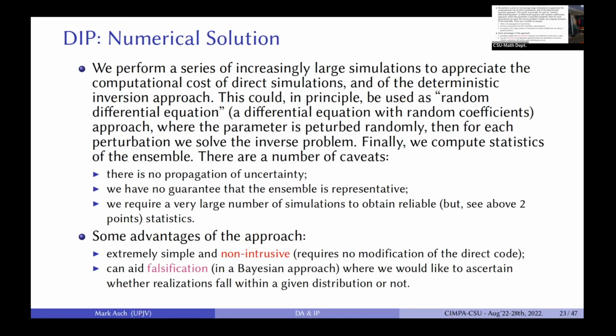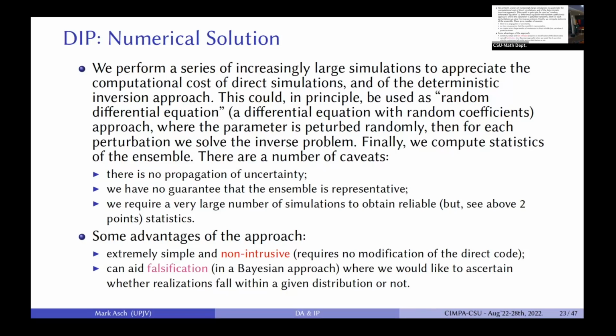Because with a single solution, there will never be exactly 10 millimeters tomorrow, even if I predict it. It'll be 9.5, it'll be 11, it can be 15, it could even be 100, with a small probability. And if I know the probability, of course, I have a much better, much richer solution, with more information. That's why probabilistic inversion and Bayesian inversion is what we strive to reach, even though it's more difficult than the rest.